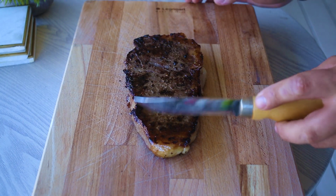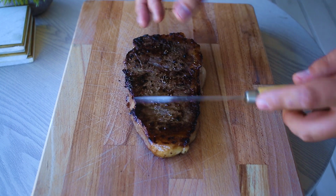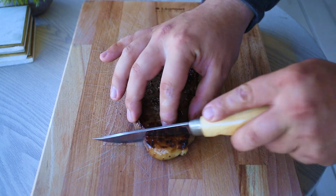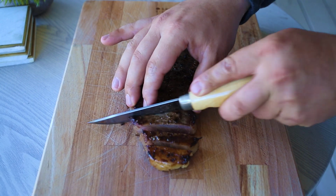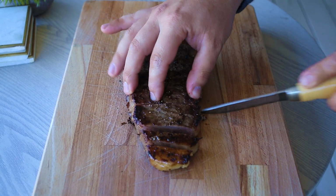Alright, I have to slice this. Look at this rendering over here. I guess I'm gonna just start slicing it just like that. God damn it, just slicing like butter. Ooh, this knife is sharp.